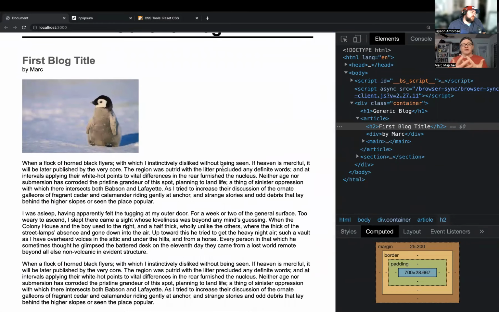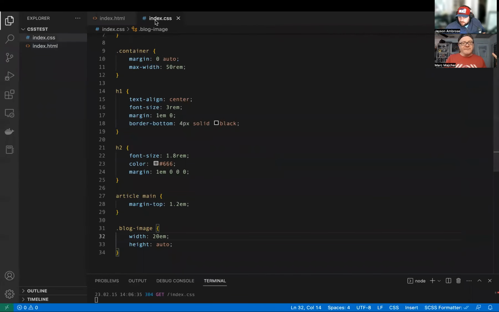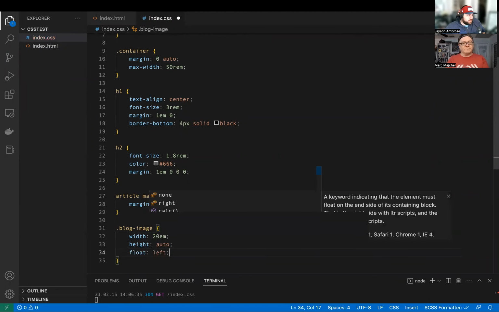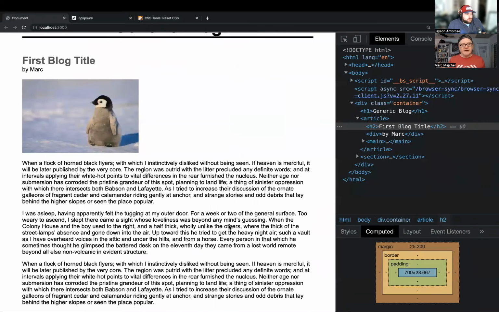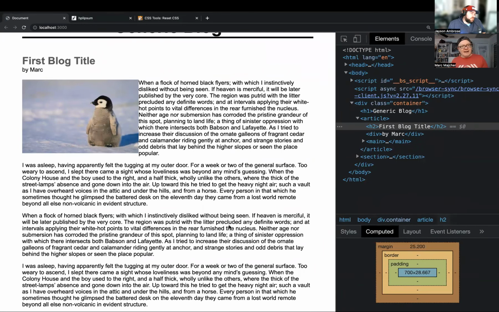So basically what float says is, take the image out of the standard document flow. So it's going to kind of float along the left side here. And the text should wrap around it unless I've done something terribly wrong. Great. But look, it's right up against it.